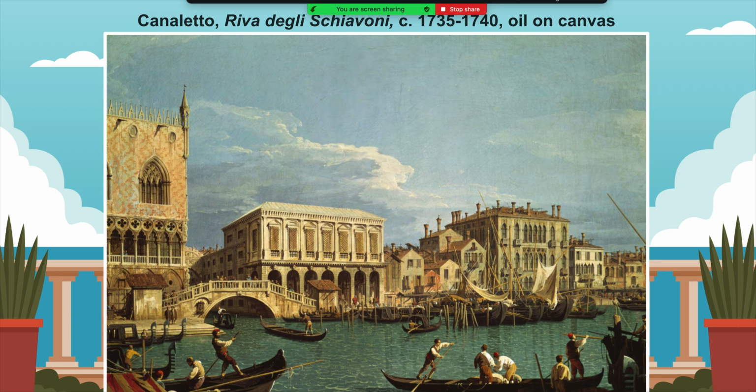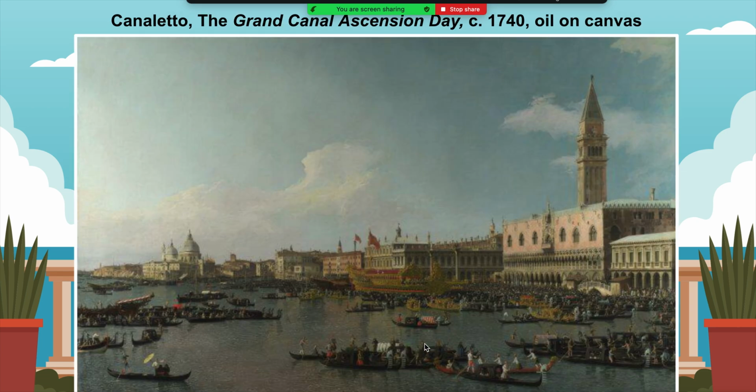That's also chiaroscuro, a usage of that technique where the light here is very prominently on the buildings. You can see that, and then the shadows of the boats or the people. And then here you can see it's maybe a little bit of a gloomier day, so those shadows are a little bit darker, as you can see them right here. And again, all this use of light and shadow really adds to the realism of both of these paintings.